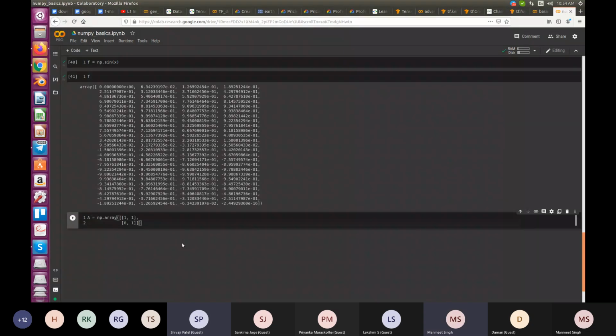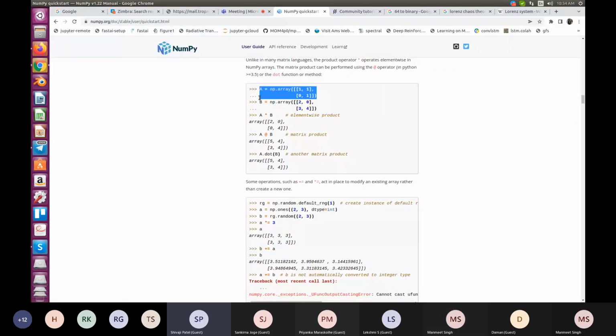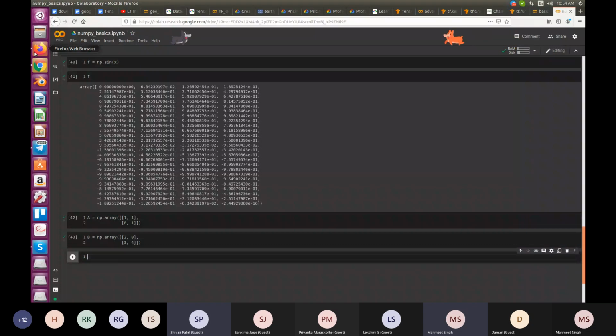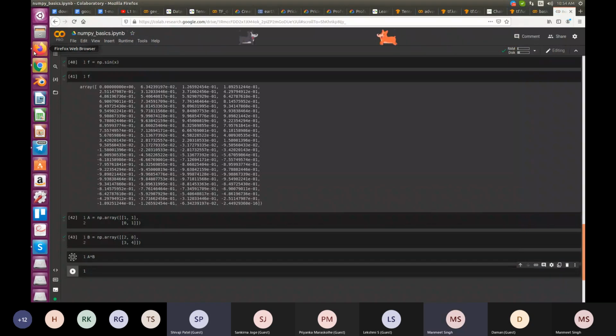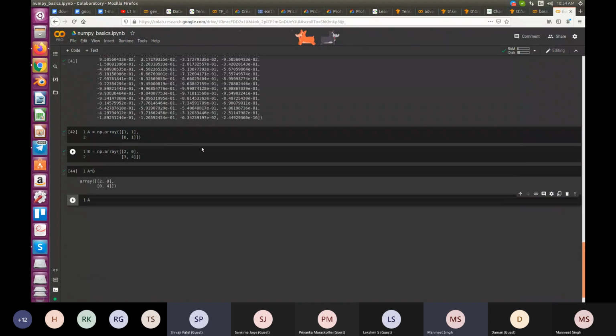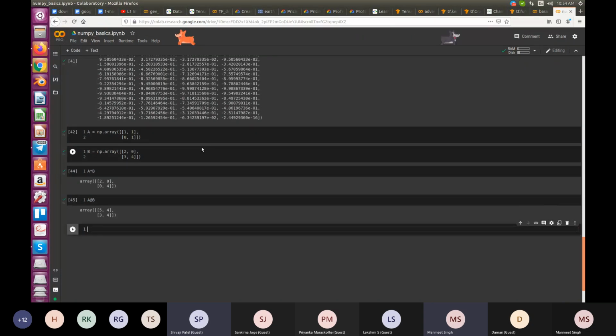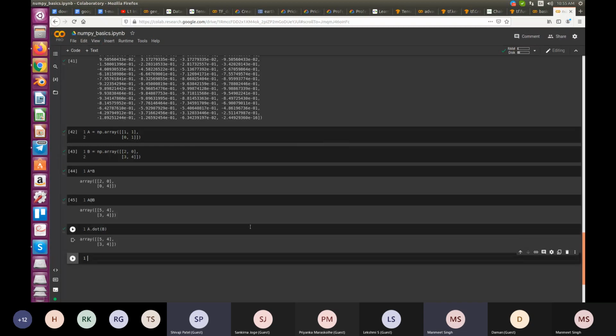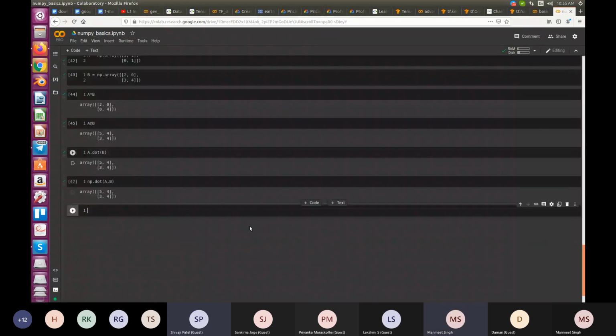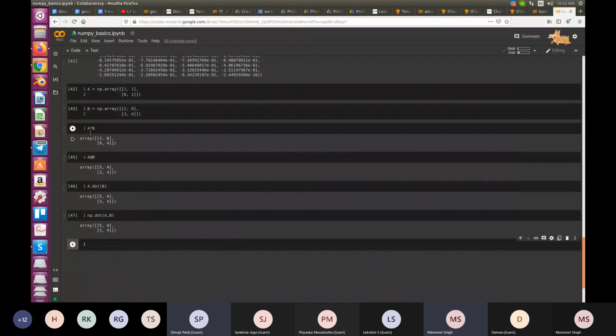So this is your a, this is your b. a into b gives you an element-wise product. a at b gives you a matrix multiplication. a dot b also gives you a matrix multiplication, and np.dot a comma b also gives you a matrix multiplication. So you can do an element-wise multiplication and a matrix multiplication.